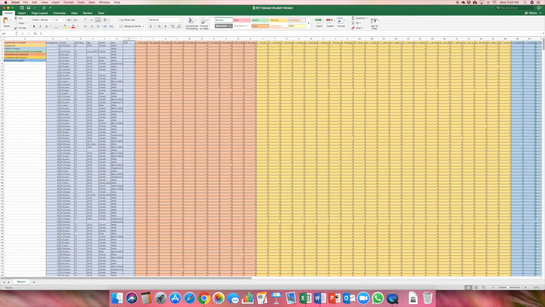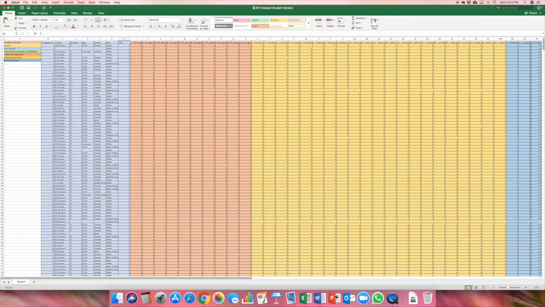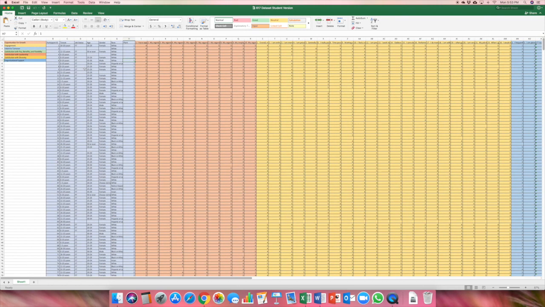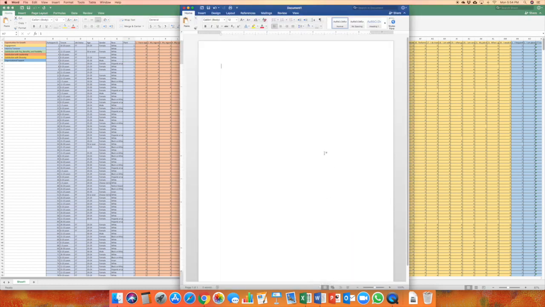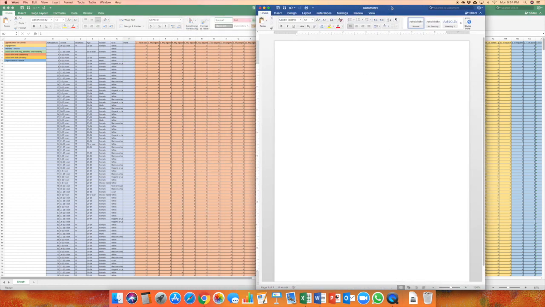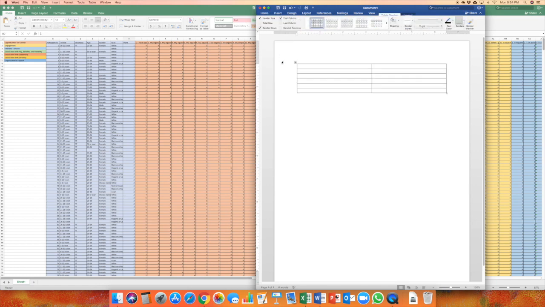And this process is called dummy coding. So dummy coding is essentially the act of taking what is known as a categorical variable and changing it to a number. Okay. Now, in order to not confuse yourself, one thing that most people always do when you're dealing with data like this is you create what's called a glossary or a code book or a guidebook, but typically a data glossary. So what you'll want to do is you'll want to open a Word document and you'll want to create a table, just a simple table. So we'll just insert a simple table here, and you can make this table however you want to make it.